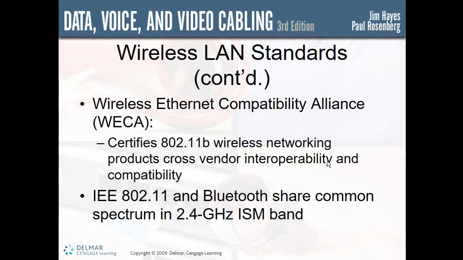Now, because the acceptance of any network depends on multi-vendor interoperability, industry leaders have formed a group called the Wireless Ethernet Compatibility Alliance, or WICA, to certify cross-vendor interoperability and compatibility of 802.11b wireless networking products. This group has created tests to certify interoperability and announced the Wi-Fi standard, which is an awarded seal for those wireless LAN products that have successfully completed the prescribed interoperability testing. It provides the assurance that products bearing the logo will work together.